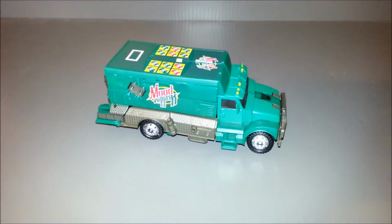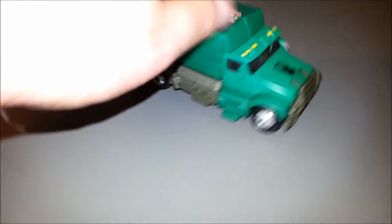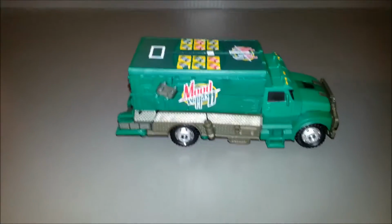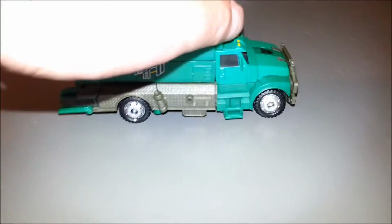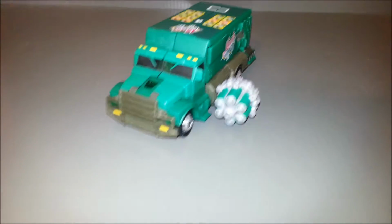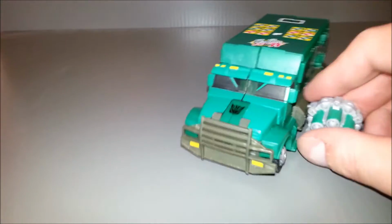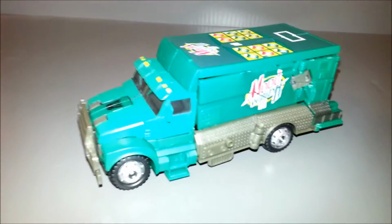All right, so here we have Dispensor out of package. And he is a compact little truck. And that's okay. That's not a problem. He rolls really well. Again, it's just a repaint of the Payload vehicle and robot, but that's okay. I don't mind. I like it. You can store his weapon on the side there, looking really weird. So we're just going to take that off for now and put it off to the side.